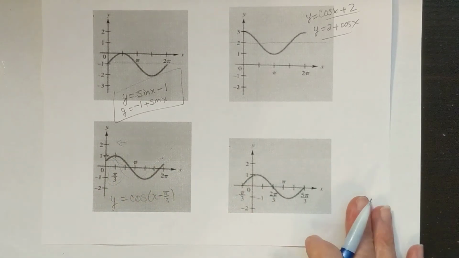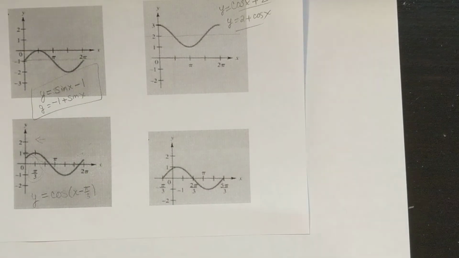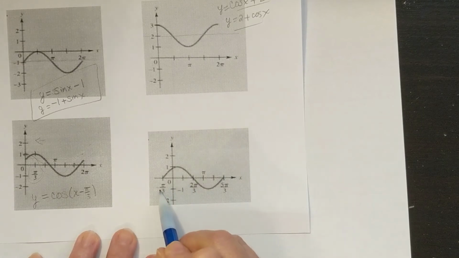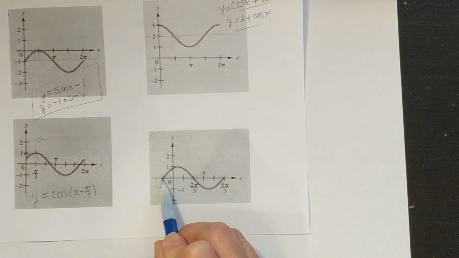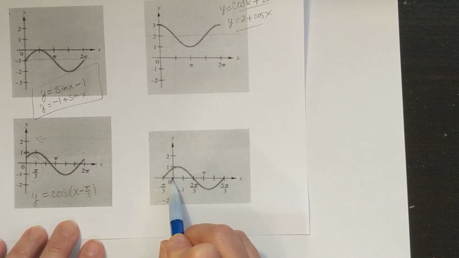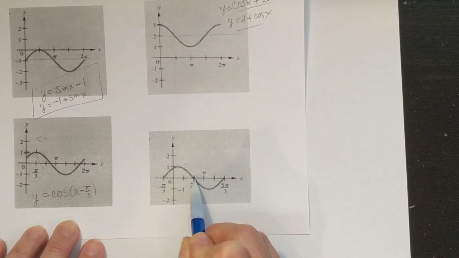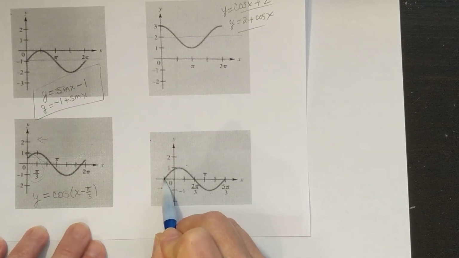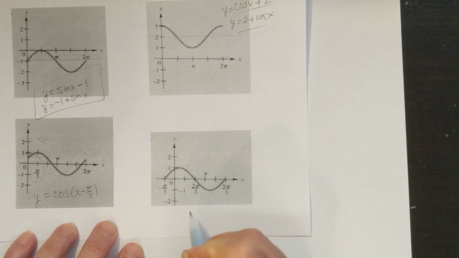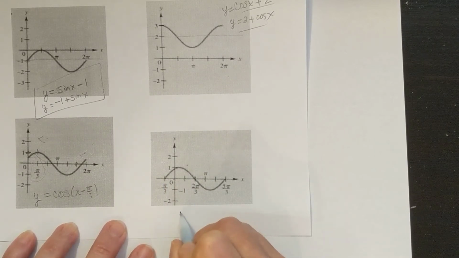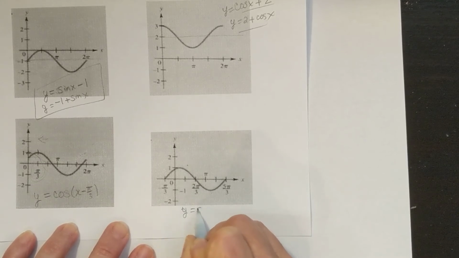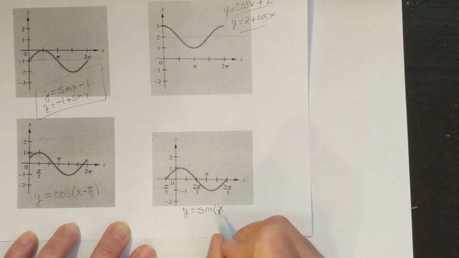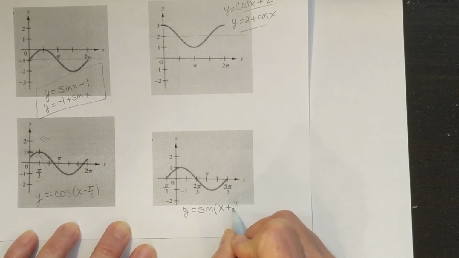That's same. Okay, what does this guy look like it's doing? This one looks like it is a sine wave that got shifted to the left, pi over 3. That's what it looks like. If we shifted it back to the right, this would be our 0, then it'd go high, then middle, then low, then middle. So it got shifted to the left, pi over 3. So how do we indicate that? We want to say this is y is equal to the sine of x. And if we want something to go left, pi over 3, we're going to say plus pi over 3.